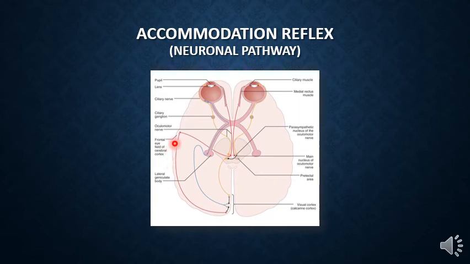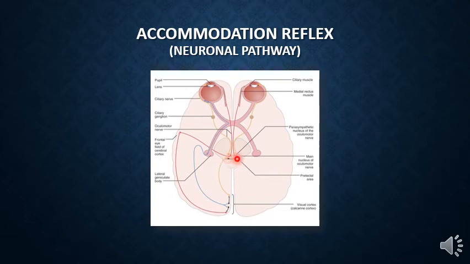Some of the cortical fibers descend from this area and synapse on the neuronal cells located in the oculomotor nuclei. The oculomotor nuclei in return innervate the medial recti muscles. Some of the cortical fibers descend and innervate the Edinger-Westphal nucleus on both sides.